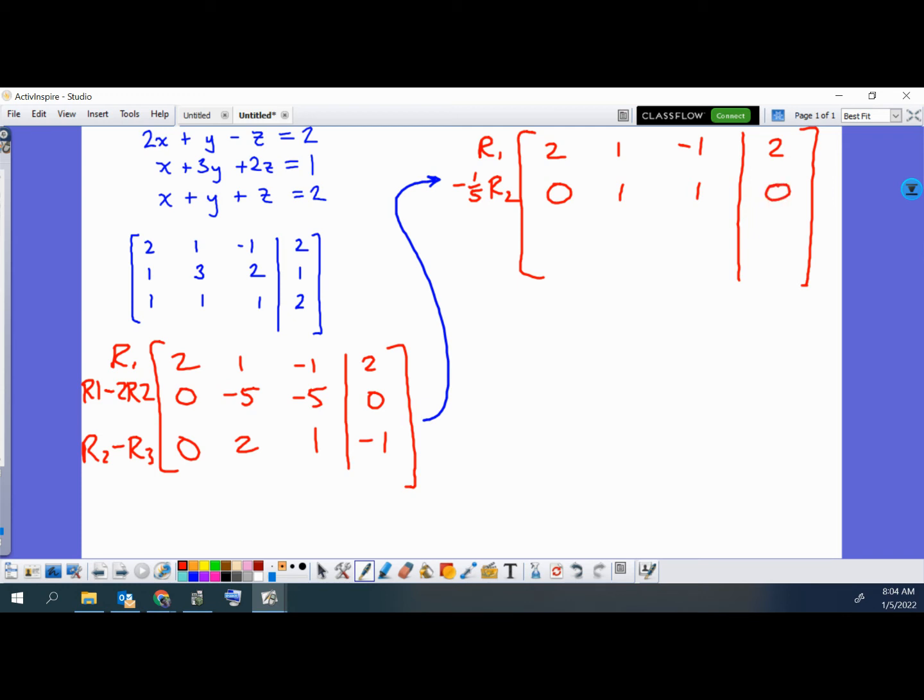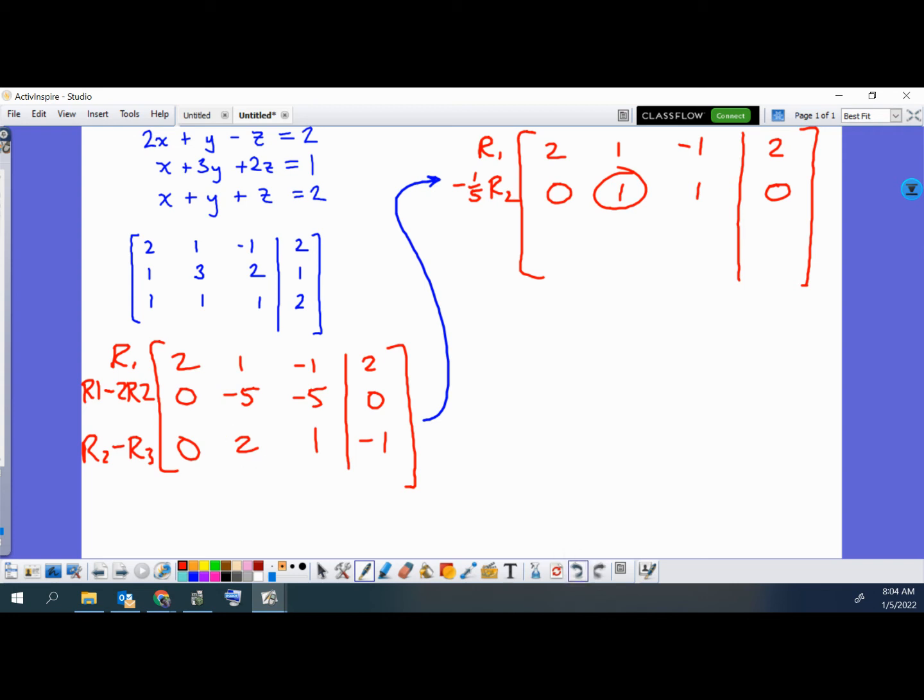You could row 3 and do the next step, because now, isn't it going to be a lot easier to get that 0 there? You won't have to think as hard. I don't have to do 2 times this plus 5 times this, because now I have a 1 here. So if it was me doing it by myself, what I would do now is say, okay, -2/5 row 2 to make that a 2, and then minus row 3.